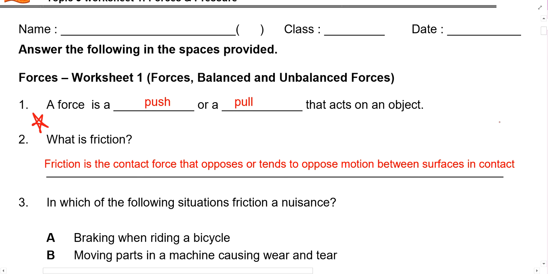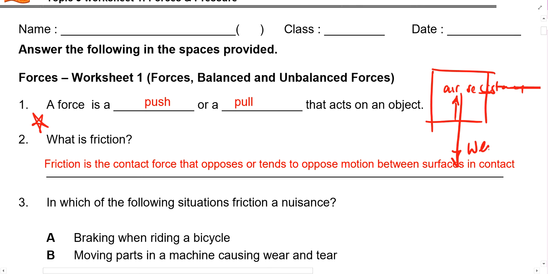When the ball is traveling downwards, is there air resistance? Yes. Where is the air resistance acting on? Okay, what direction is the air resistance acting on? Upwards, okay? Where does it start acting from? From which part of the ball does the air resistance act on? At the bottom of the ball, so the air resistance looks like this. The free body diagram will therefore look like this. Air resistance. And then we have a weight over here. Okay, which one is greater, weight or air resistance? Weight is greater in this case. So there is a resultant force downwards. Okay?